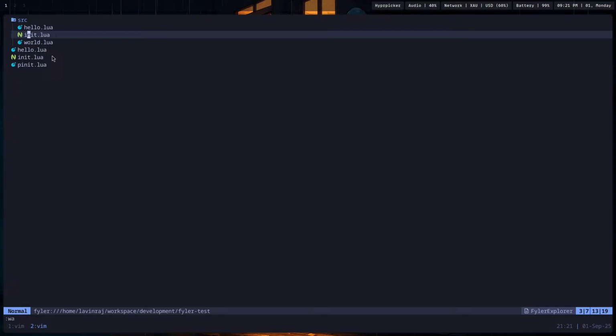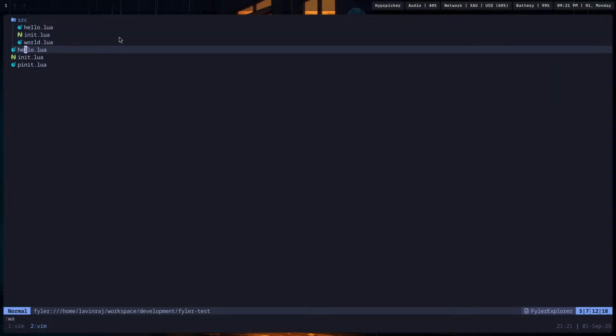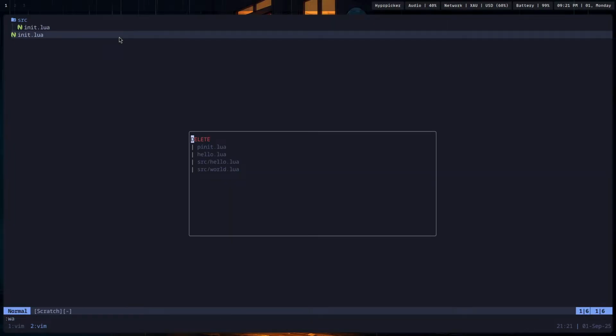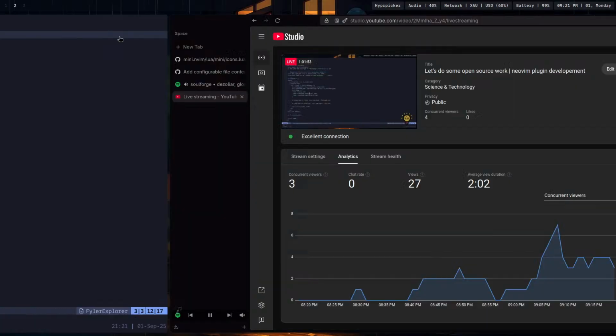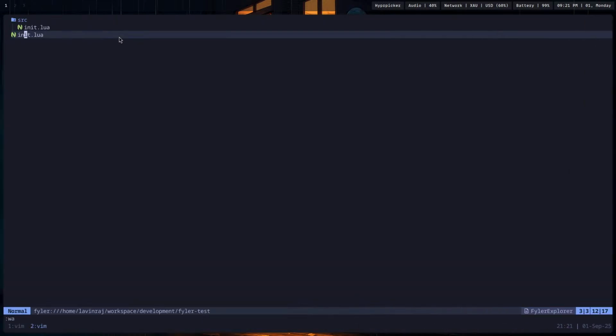We have new file hello.lua, a new file world.lua, and a renamed file, which is the hello.lua from relu. So let's delete those extra lines. Perfect, flawless.